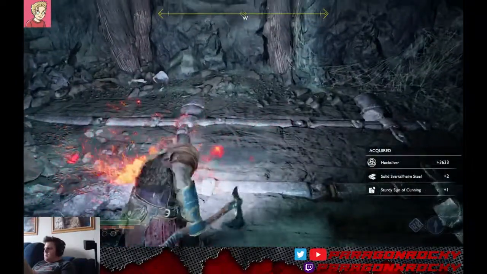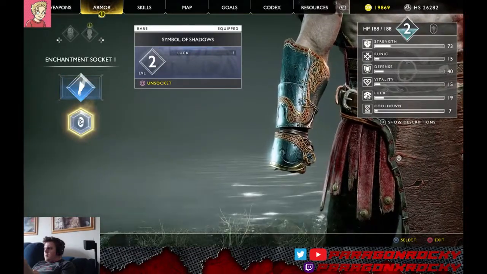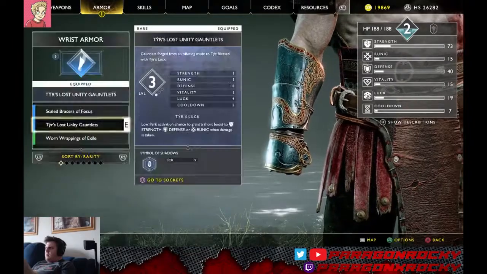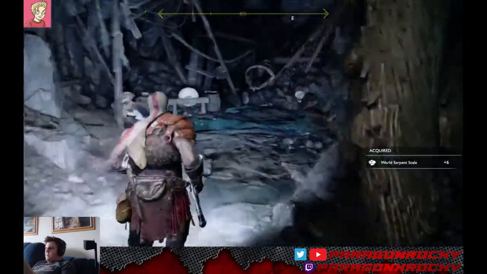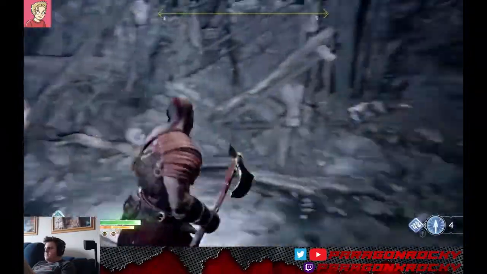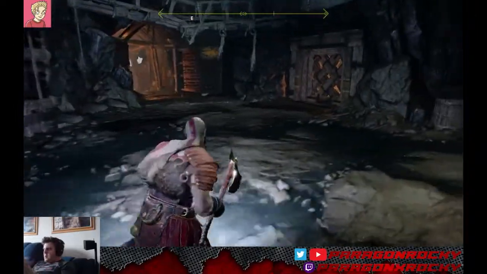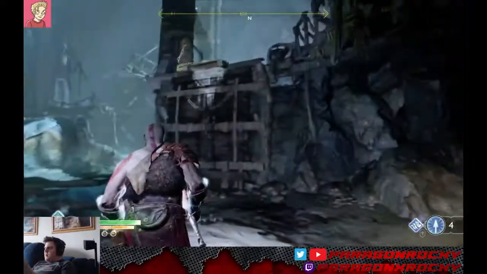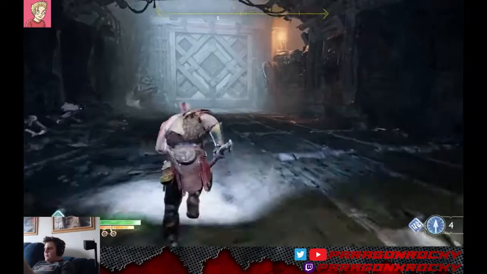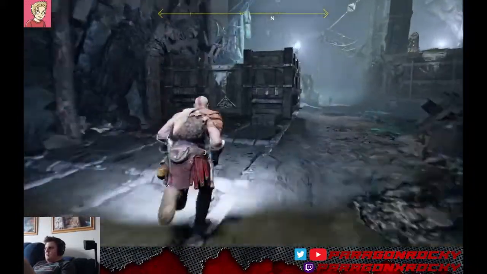Some sort of like bonus beef. Sturdy sign of cunning, that's new. Very low perk activation chance to grant a gift of defense. And hey, world serpent scales, those are always good. Oh, there we go. Could have sworn. Oh well. All right, any other fun bits to shoot at? I can move it. Anything else over here first? Oh, a whole two hacksilver over. Is it my birthday?